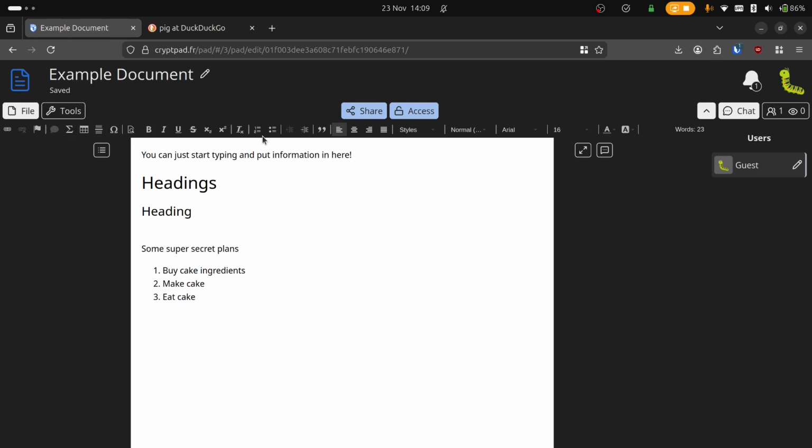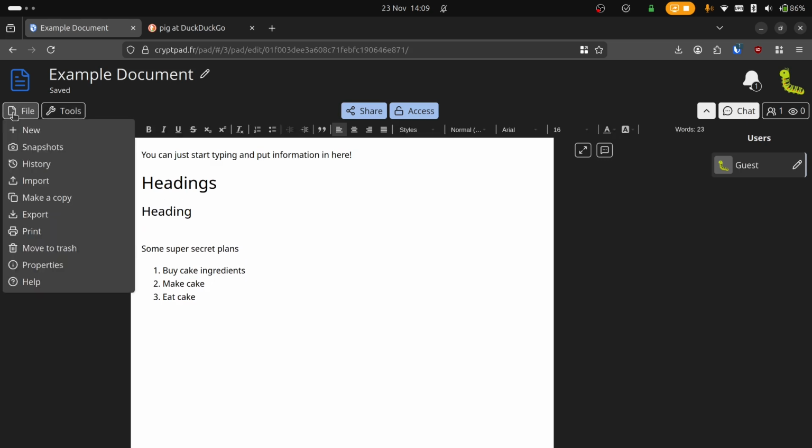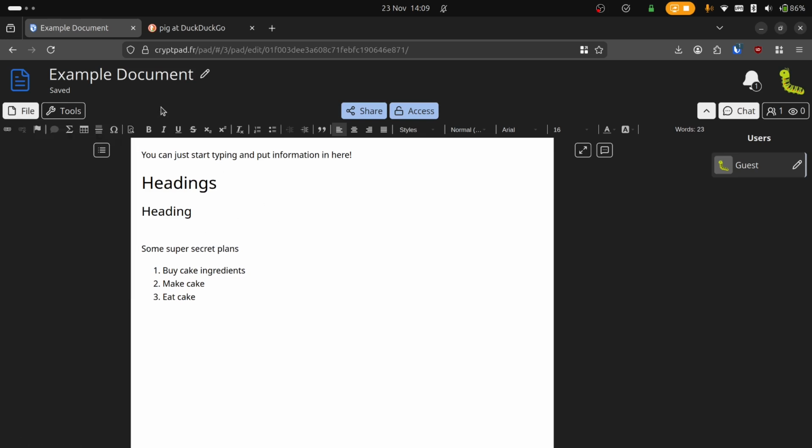But you should be able to add it using insert. Pasting is the best way of doing it, as I can describe here. And yeah, that's most of the way to describe it.